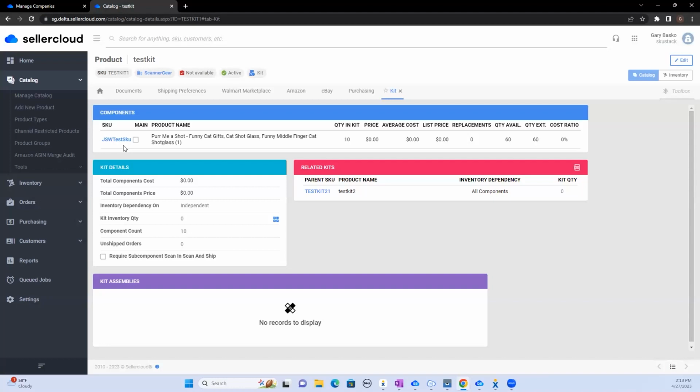Let me get the best price, 4 tires, 1 shot. And so you can set up multiple different ways. And then the cool part is the inventory ties back into these parent-child relationships as well. Available quantities for the components are based on what I need to show for the kit quantities. And as we get orders in, we can reduce inventory across the components, thus updating the additional multi-packs and kit SKUs that you have.